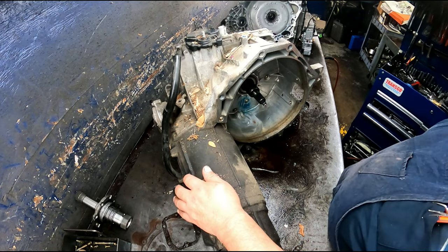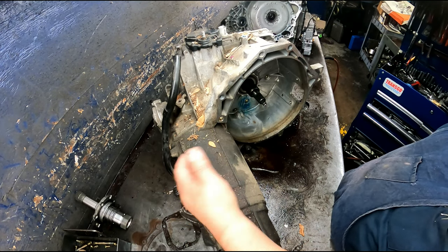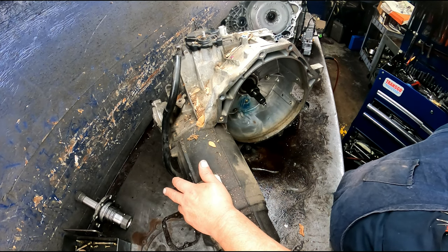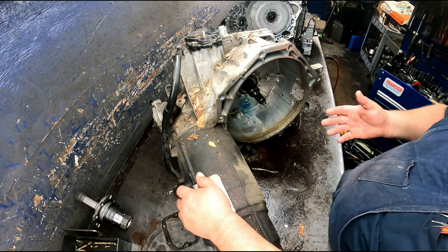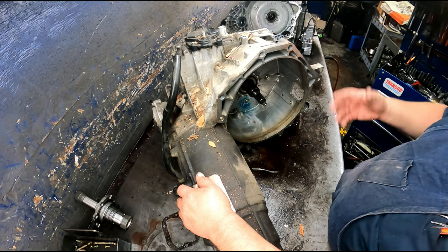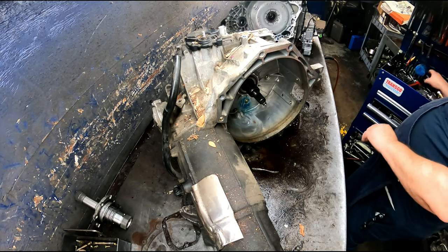Okay, we got an AX4N 99 model. It's pretty similar. In fact, it's almost identical to the 4F50N, which I have a video on. The big difference is the valve body. This one came in for no movement, pretty common. Converter is stripped. We can go through here and see what else we can find that's wrong with this thing.